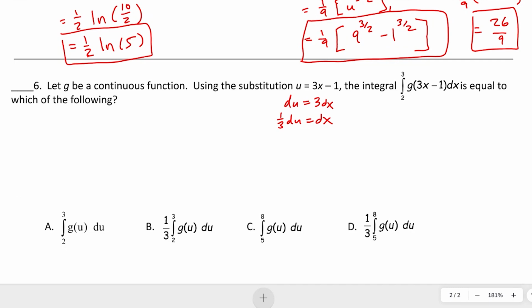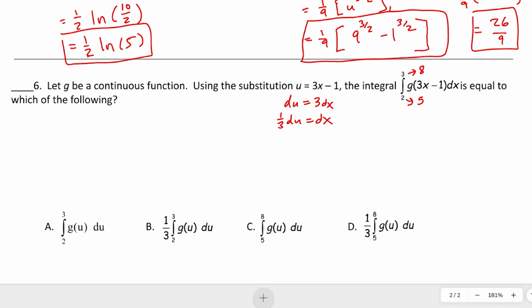Now, this is the type of question that we already saw one that was kind of like this. This is probably what you're going to see on the AP test as far as u-substitution of a definite integral goes, where really the only tricky part is remembering that you do have to change the boundaries. Everything else will go sort of according to plan, but these boundaries, if you forget to change them, you're going to get it wrong. So if u is 3x minus 1, that upper boundary will be 3 times 3, which is 9 minus 1 becomes 8. And the lower boundary, 2 times 3 is 6 minus 1 is 5.